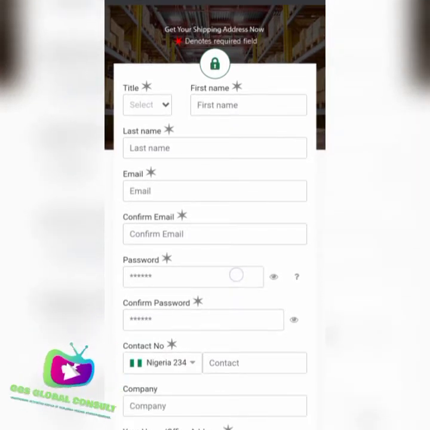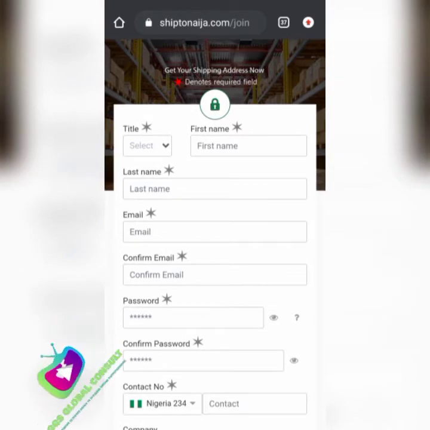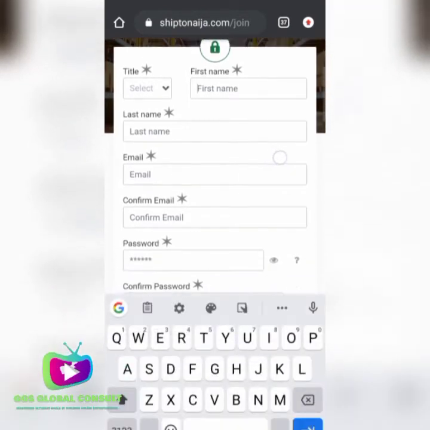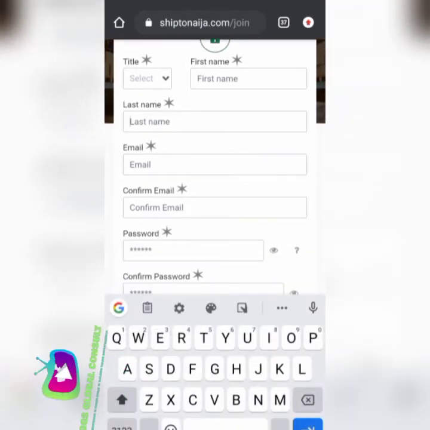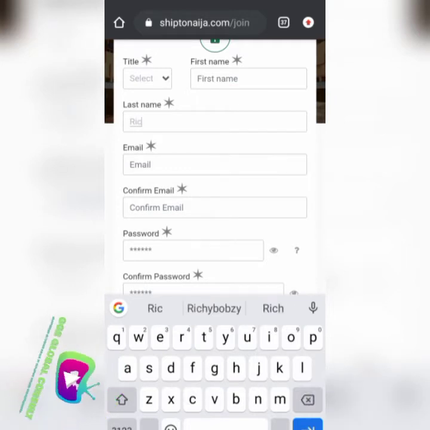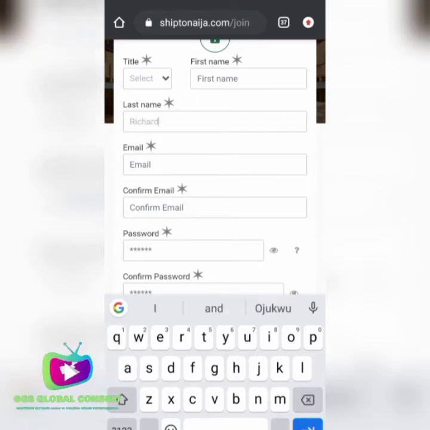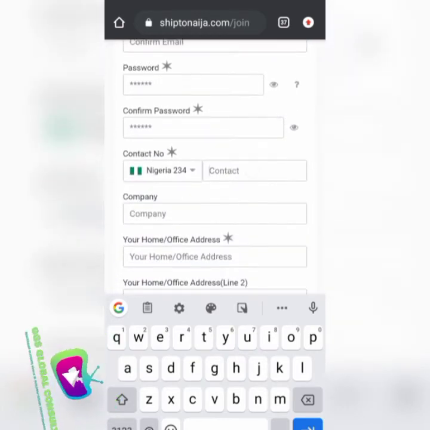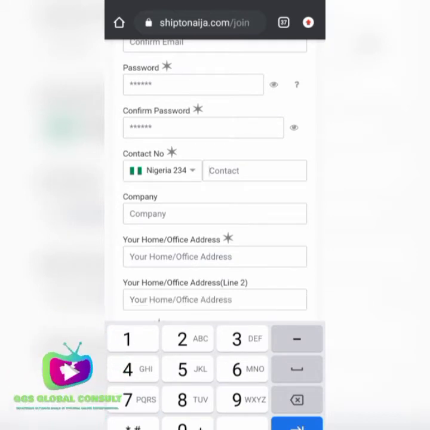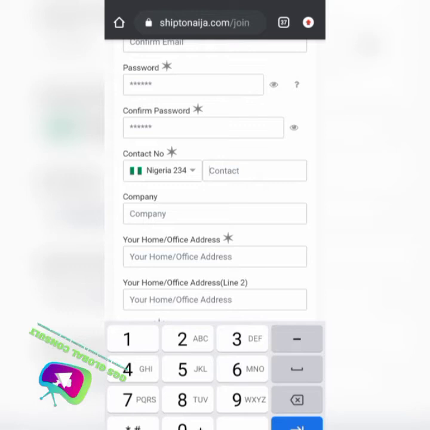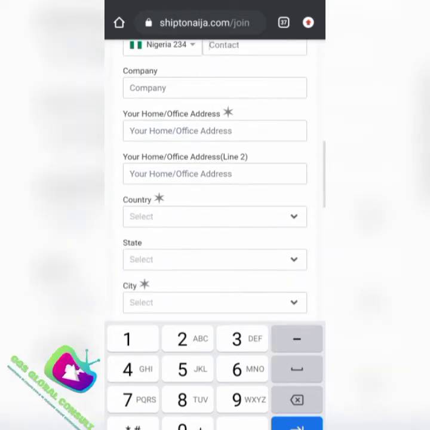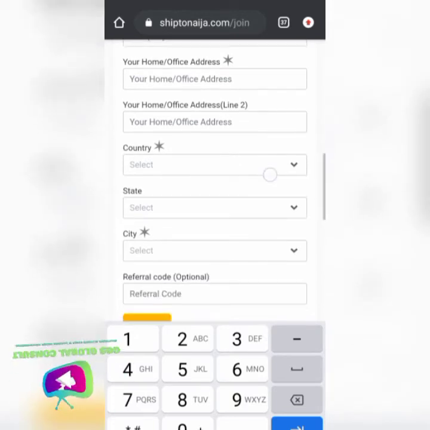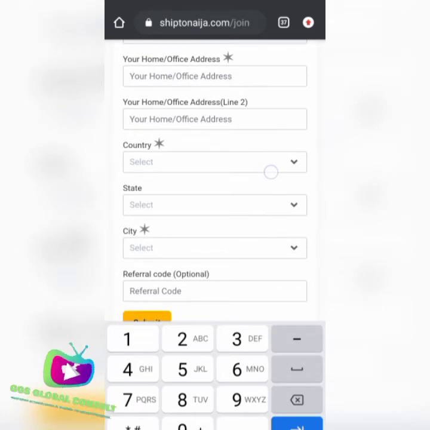Now we start by putting in your name. If you're male or female, you go by Mr. or Mrs. or anything. Your name should be there, your email too, and your first name should be added. So I'm Richard, I'll put in my name. For my email, I fill in the best email I have. Your password also, including your contact number, which is your phone number, the one that is always ready for you to pick, not one where they will call you and you are not there to pick up the call. This is a line that will be used to contact you whenever your goods are received, and your email is also there.